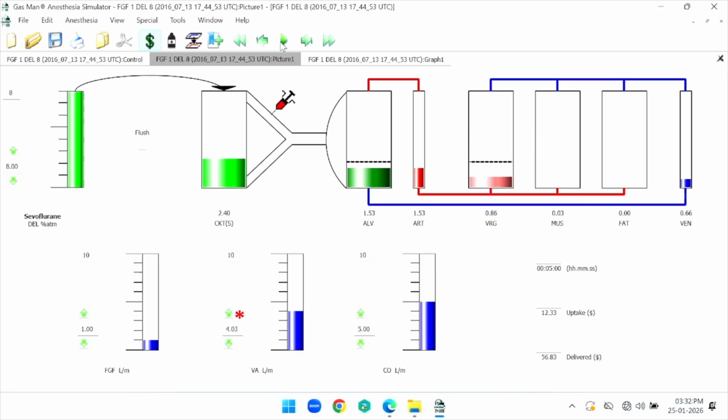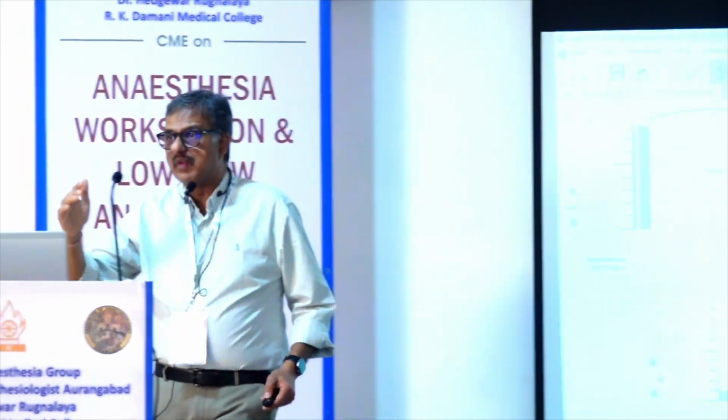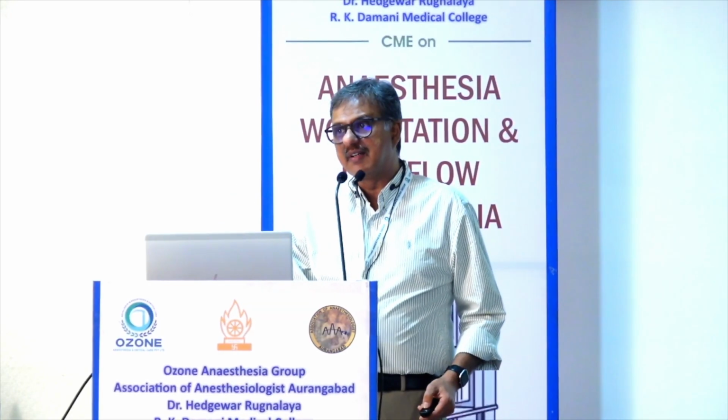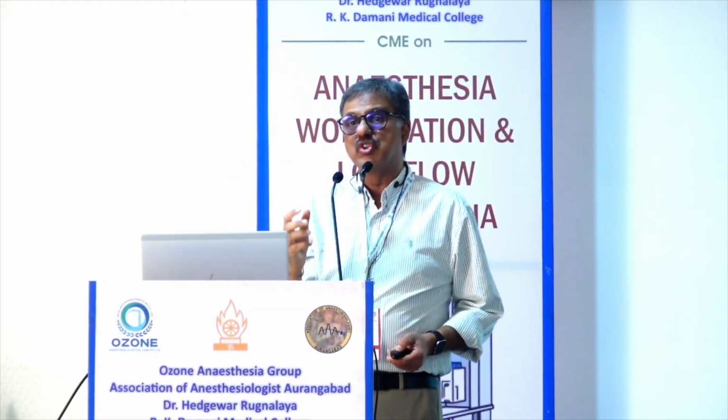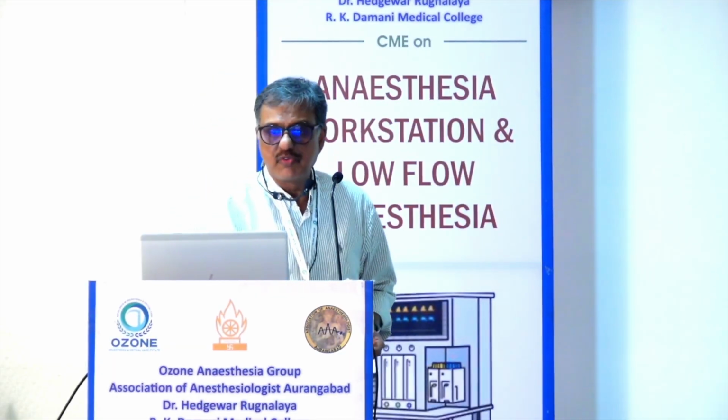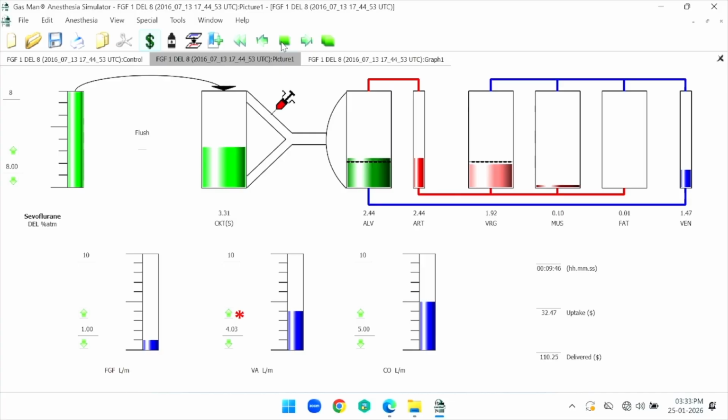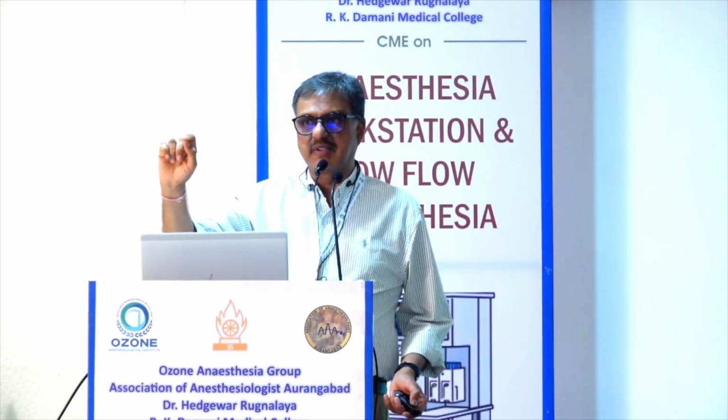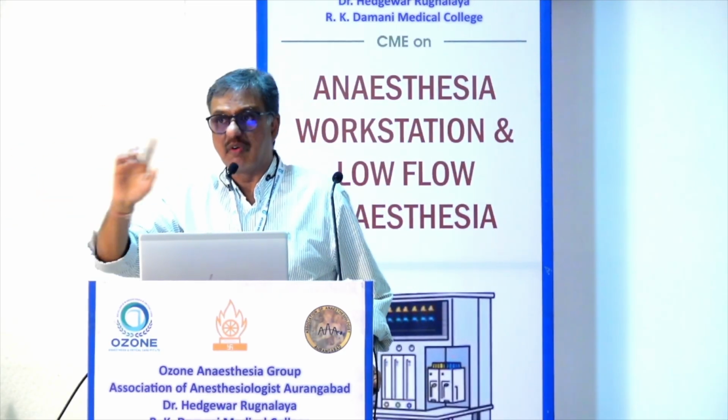3, 4, 5 minutes. So by 8 minutes, we are able to achieve 1.5 and above. With 8 liter of flow, 3%, it was 7 minutes. So hardly any difference. So, high dial concentration with low flow. But if you look at the 10 minutes cost, it's 112. You write it down. So with 1 liter 8%, we are able to achieve proper concentration in almost a similar time frame, 7 to 8 minutes.